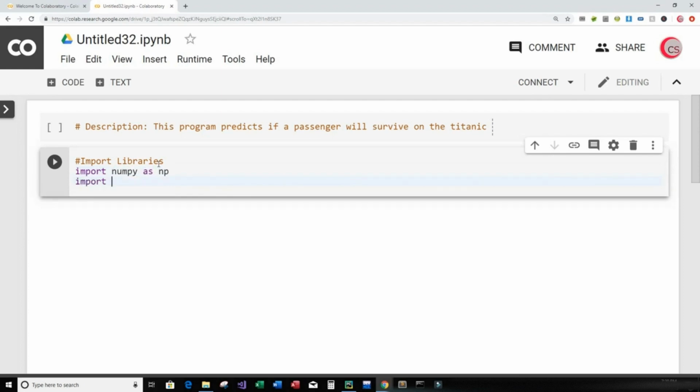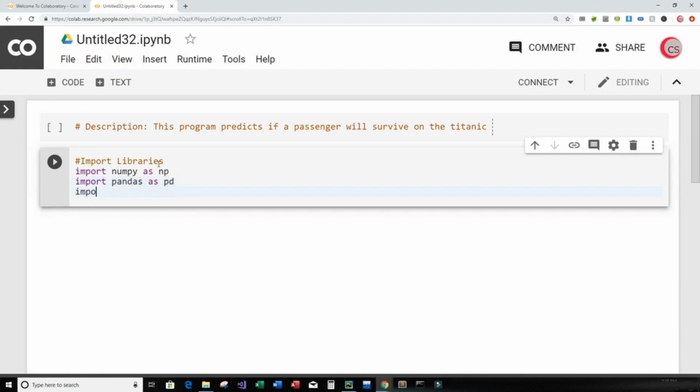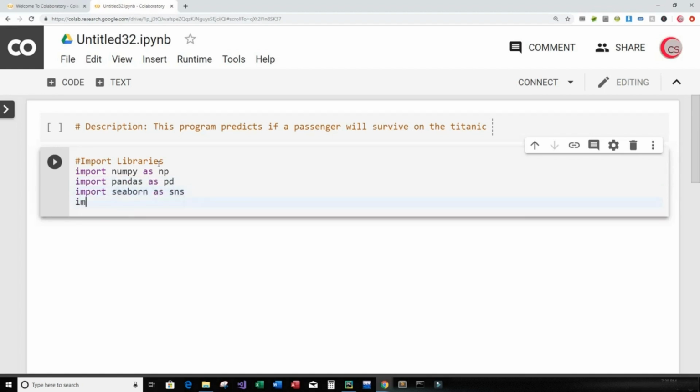And then we're going to import pandas as pd, and I'm going to import Seaborn as sns, and then I'm going to import matplotlib.pyplot as plt. Okay, and then I'm going to run this by clicking this button here to the left, and hopefully there are no errors.